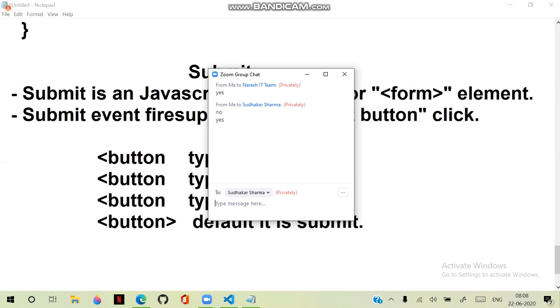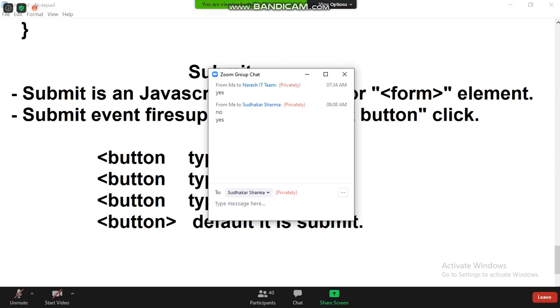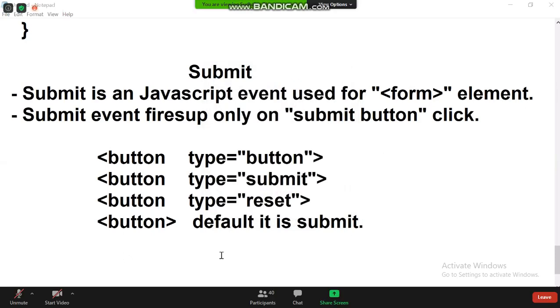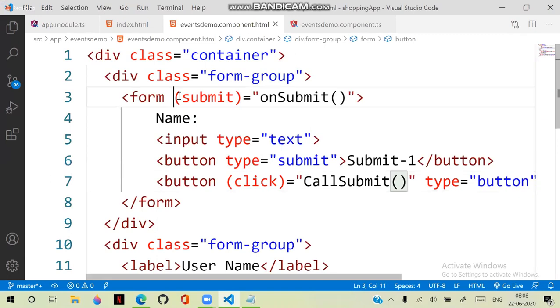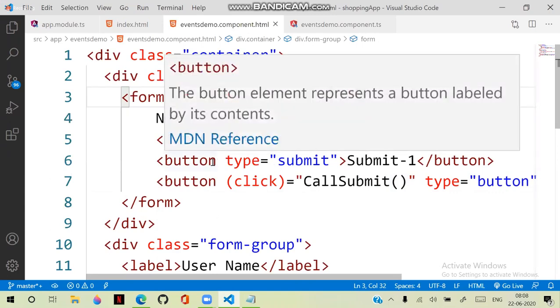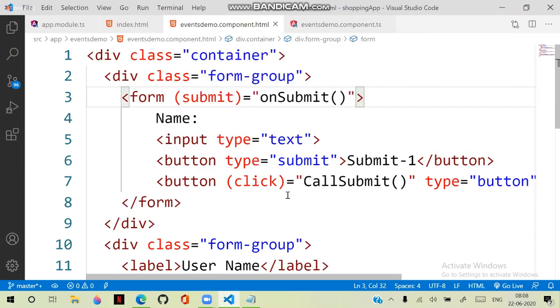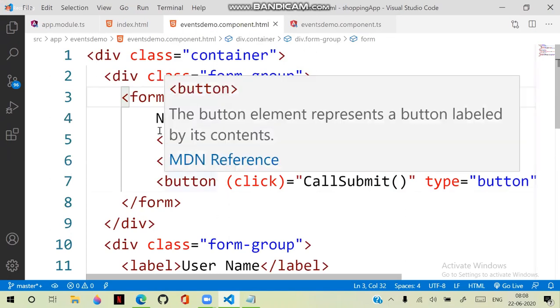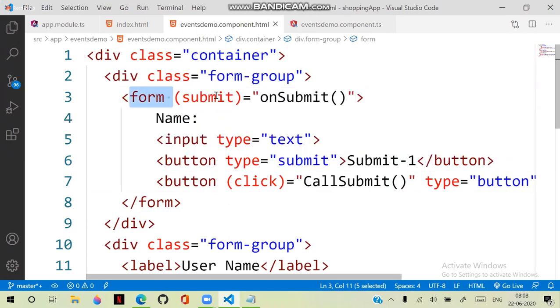Now the challenging point is, if a page is having multiple submit buttons, the form submit event is only one and the page is having multiple submit buttons. Now the question is how to tell which submit button was clicked, whether it is insert, update or delete, because all are submit buttons only.